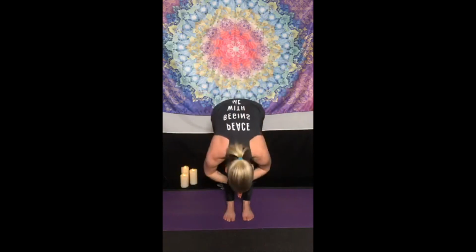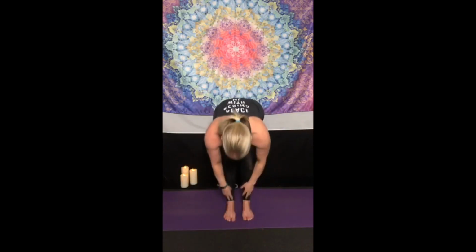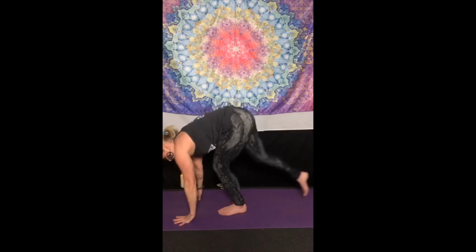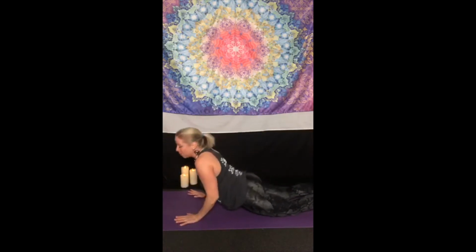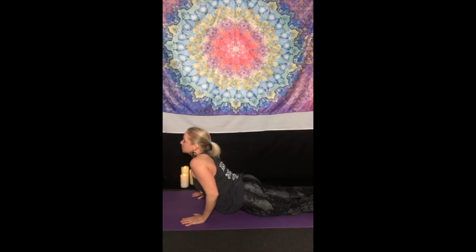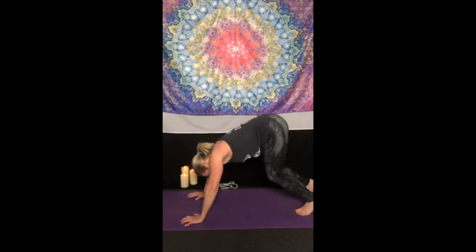Really, really nice job. And then as you exhale, go ahead and fold forward. Ooh, feels good. Inhale, come to a halfway lift position. As you exhale, plant the hands, step the feet back, take the knees to the mat and lower all the way down. Inhale to cobra pose. And then exhale, come up to downward facing dog.